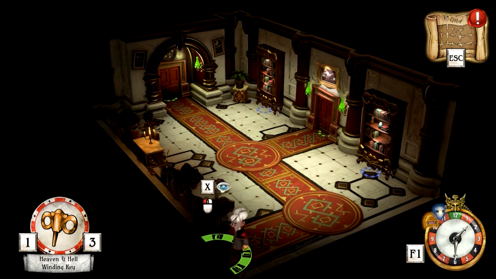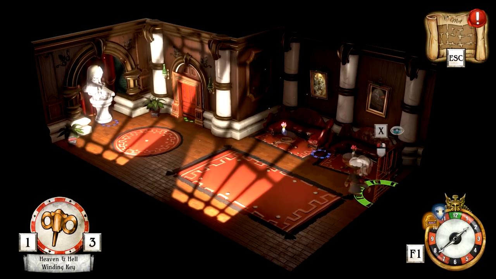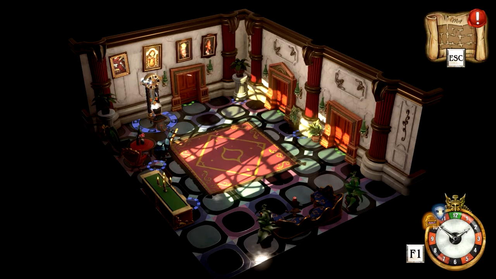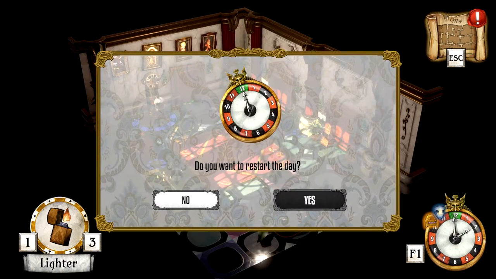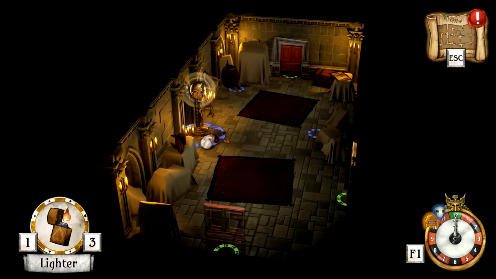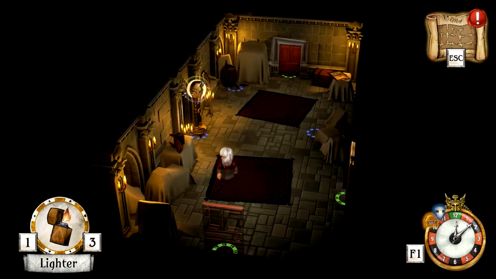Where's the other clock? This is it here. So let's use this one. And I'll set my spawn point here. And I'm going to restart the day, actually, just because I'm a little bit closer to... Did I not set that? I used the winding key, but I forgot to reset the spawn point there, so I'll have to quickly run down and do that again.